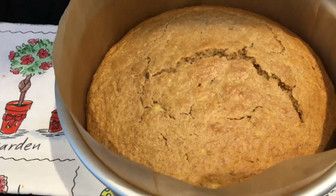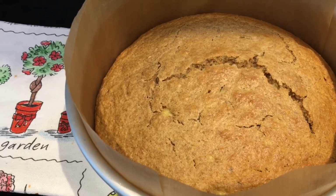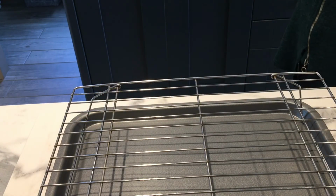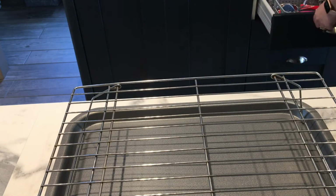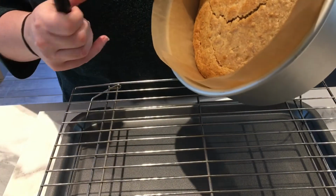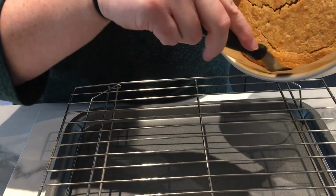So what we're going to do now is leave her to cool down a bit in the tin for 10 minutes. And then we shall decant onto our cooling rack. Now I wanted to show you how to unmould a cake. Get a spatula. Get your cake. Elsie, I'm doing a video, sweetheart, a minute. I'm showing the friends how to take a cake out of a tin.